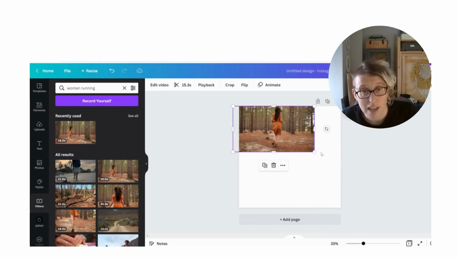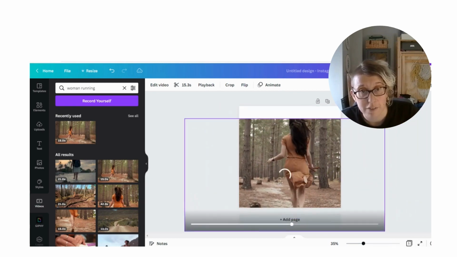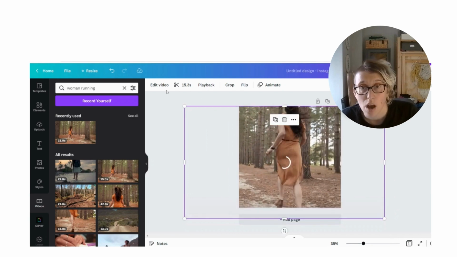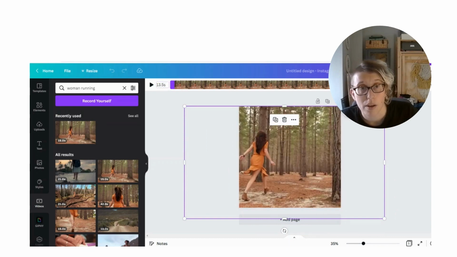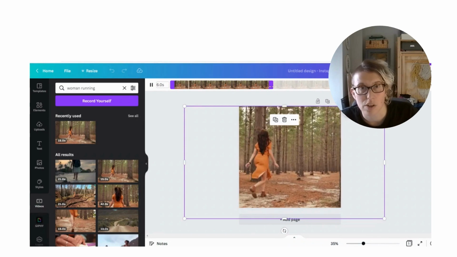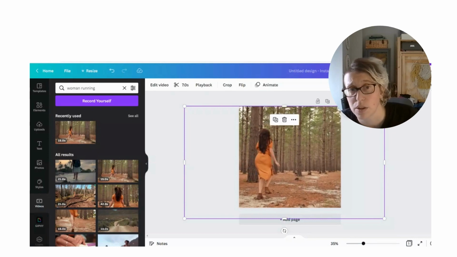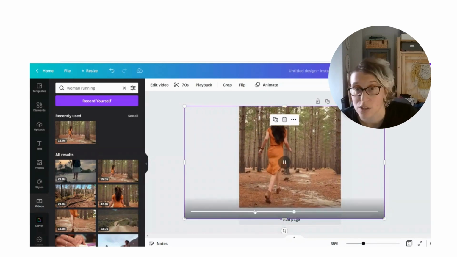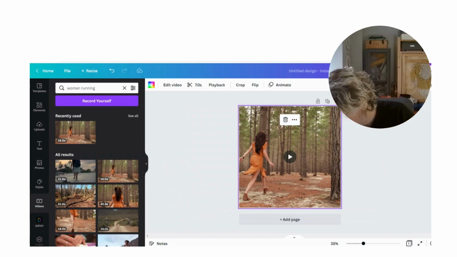And what we want to do here is, again, just like with the images, drag this across so that it's going to fit into the square. Other things that you can do with videos is crop how long they run for. So if you want it to be a shorter video, say 6 seconds rather than the full 15, it's quite easy to change that. And that's one of the great things about Canva, it is super easy to use and really user friendly. So that's your own videos, your own photos, your stock photos, and your stock videos as well.